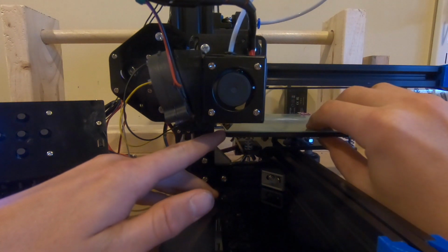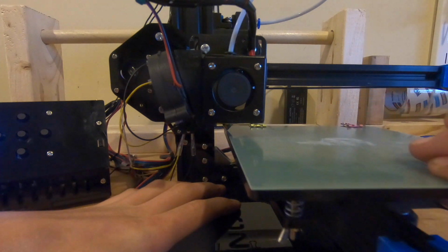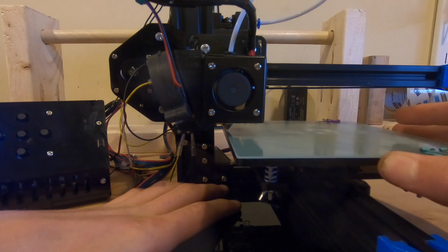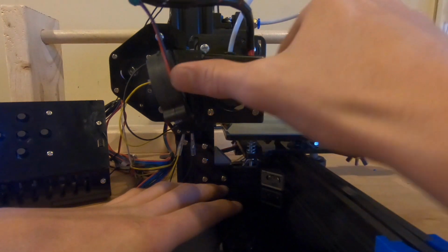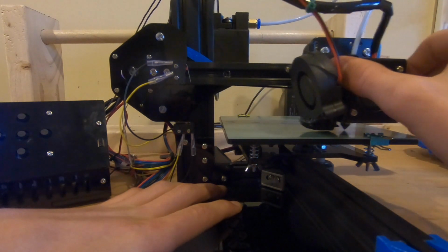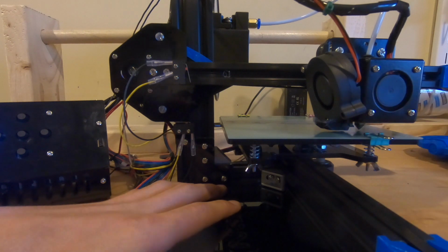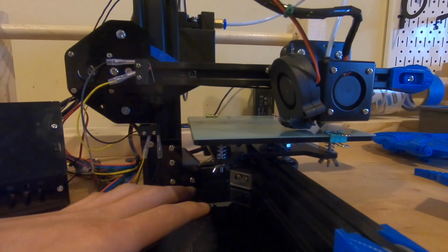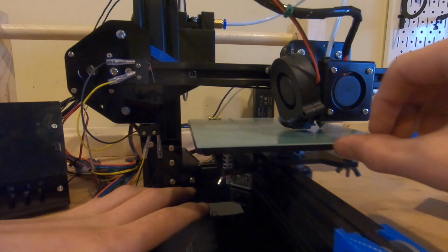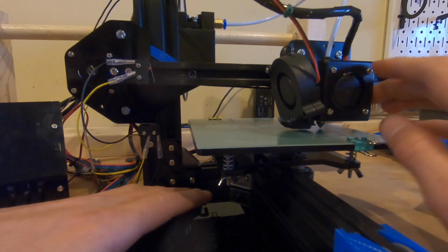Alright, so there's a tiny little gap right there. That should be fine. Now if we pull it over here, that tiny little gap stays like that. Now we're going to move it over here. The tiny little gap is staying the same. Now we're going to pull it over here. The tiny little gap is still there. So it's still level. You don't have to level this much. I mean, I barely level it.